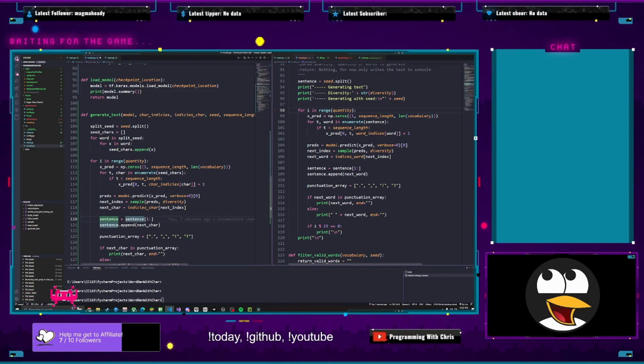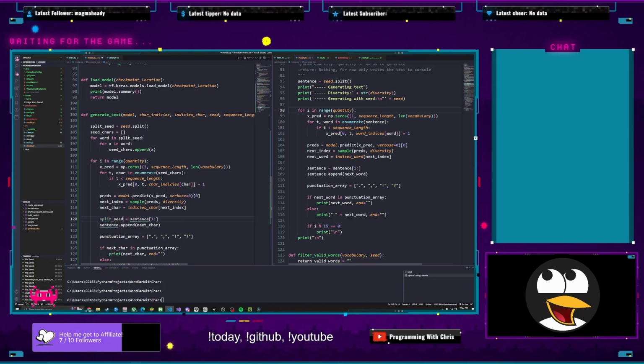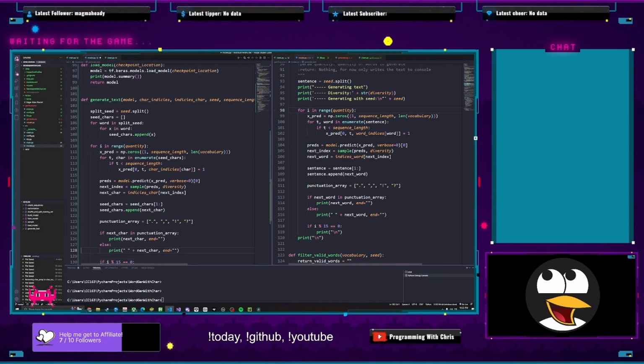Sentence, that should be, let's see. Right? Oh no, it should be char. It should be C chars. I might have this wrong. We'll have to test it and see.